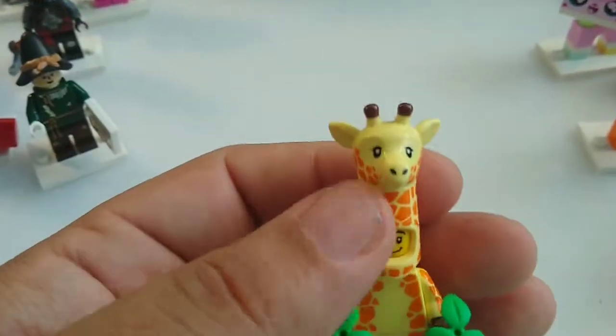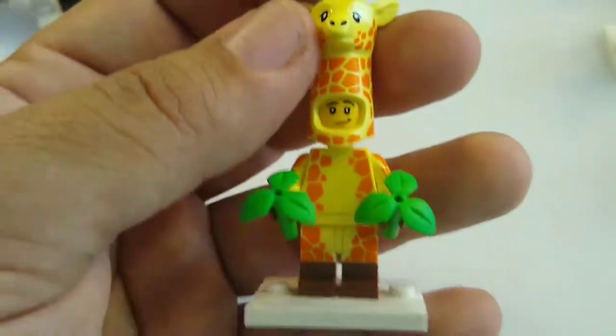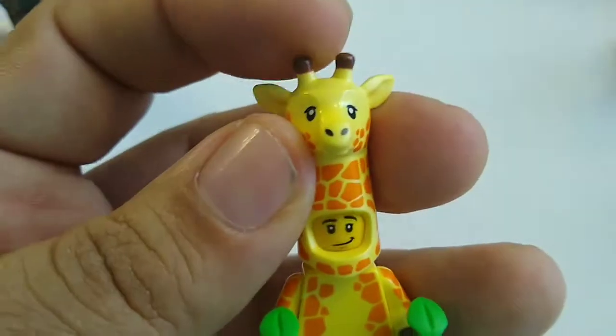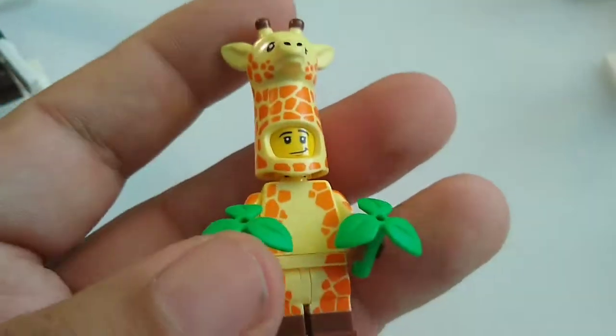This one here is interesting because it was a little tricky to find. I didn't want to confuse it with the Cowardly Lion, which I never got. So, but you'll look for this one. You'll feel for the little nubbies on its head, which are actually bones, believe it or not, on an actual giraffe. These aren't horns. They're actually from his head. And you'll make sure you look for that. And, of course, that's the easiest way to find the giraffe.